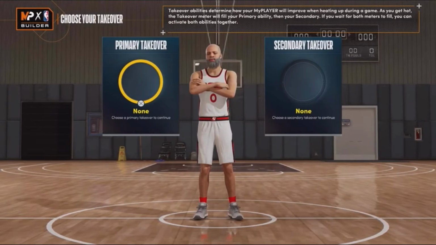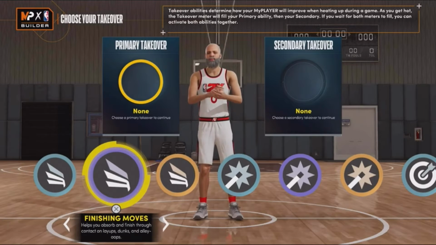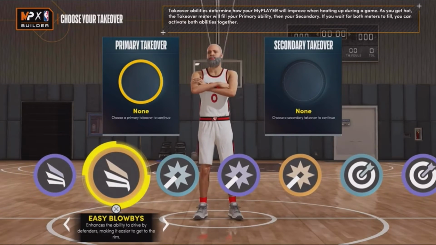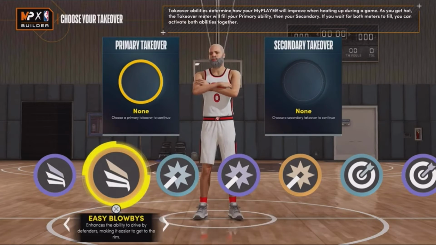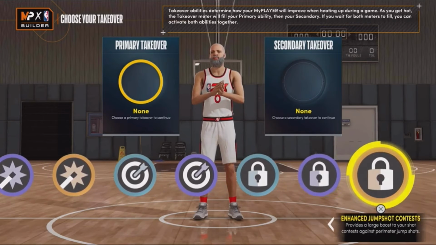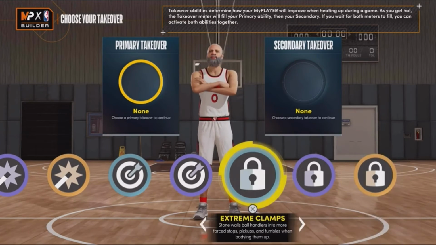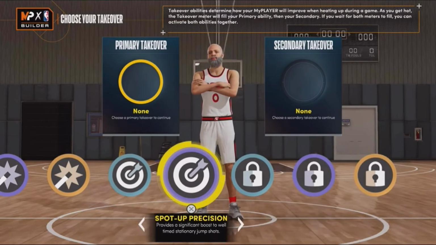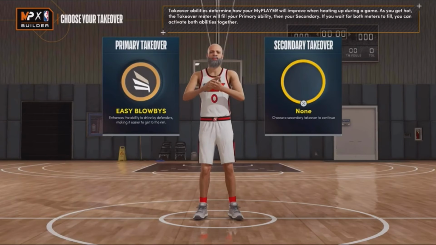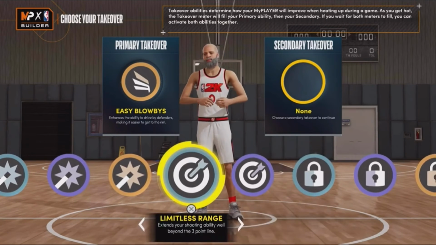I'm probably not gonna run it. Primary takeover. Now you can change this when you finish in Berkeley's drills and stuff. But for me, because I slash a lot, I put easy blow-bys and limit spotter. I'll probably switch it sometimes to perimeter clamps or spot up if I'm not ice wing. But for right now, I currently have easy blow-bys and my second one, the best range.